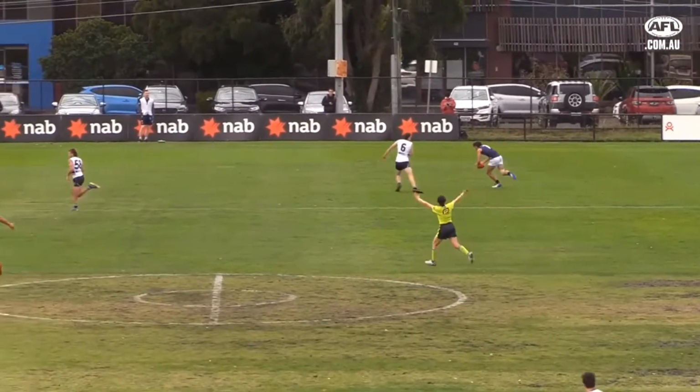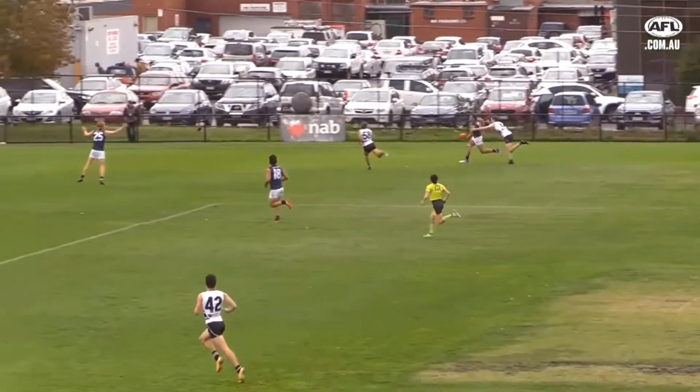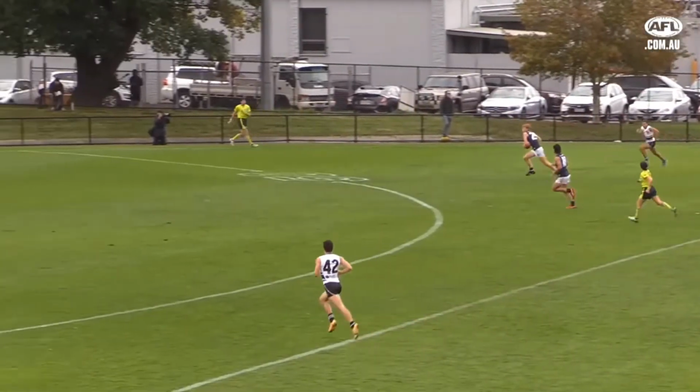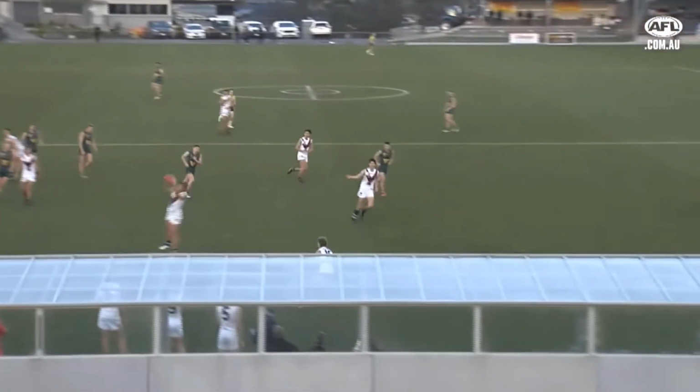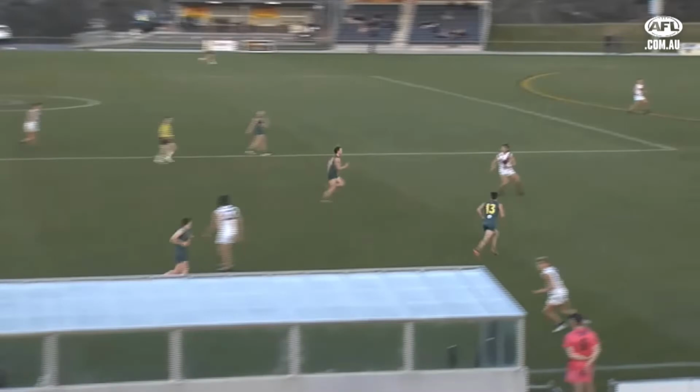So has had some frustrations, and that's fair enough, but a really popular member of the draft cohort, and I think the club that ends up with him will be really pleased with the character he brings, because he's an impressive young man, and I know the clubs really like that about him. So I think he's somewhere in the sort of 15 to 30 mark of the draft, and with that athleticism and speed and run, certainly some qualities that he's got under his belt.